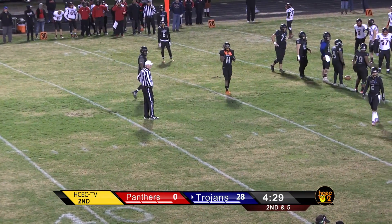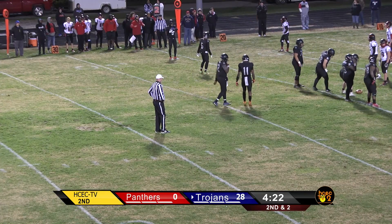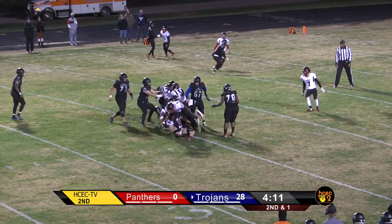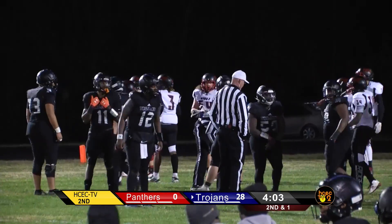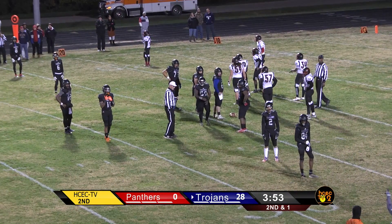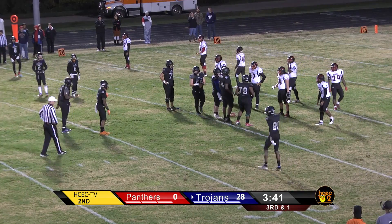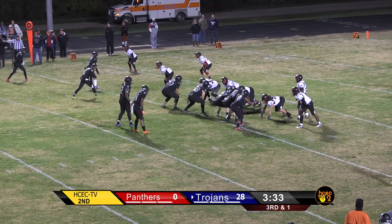Manese, again, is a sophomore — one of the youngsters Coach Williams was talking about in the pregame. Lavelle Wright carries — a lot of guys there to make that play. Not much doing, no gain there. Big number 59, Jeremiah Brown, on the play — he is a senior. Trojans now with a third and short after that first and five — the screen pass and the run not enough to get the five yards needed. Third and one from the 24-yard line. It's a man-free look, and Coach is going to call timeout because they're running out of time — trying to make a check.